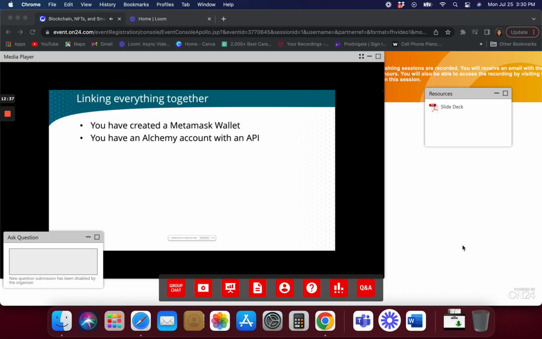But let's say you create your MetaMask wallet, or you create some account on something like Alchemy. You have an API associated with that. You basically will write your own contract, and there are a lot of examples out there. I don't know if we'll have time to go through and write a contract, but if you want to go through the steps of writing a contract, I promise you it's not hard at all. If you have zero experience with coding, it'll probably take you about 40 minutes.